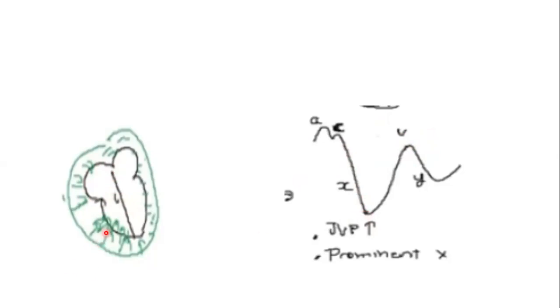Okay, so you tend to have compression by the pericardial fluid, which compresses the right ventricle. And then Y is usually due to opening of the tricuspid valve. So even if the tricuspid valve wants to open, the content in the right atrium will not be able to fill in because there is going to be collapse of the right ventricle. So with the collapse of the right ventricle, you're going to find little or no Y descent at all. So the prominent thing in your JVP would be the prominent X, the only descent that you possibly see, due to relaxation of the atrium.